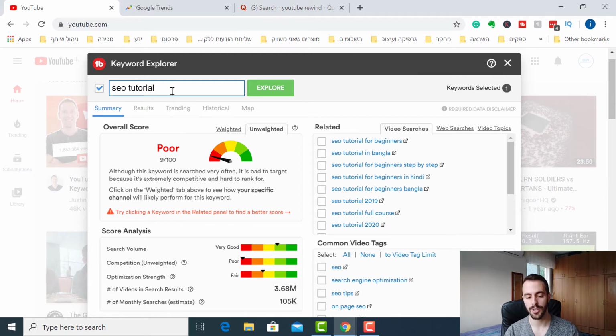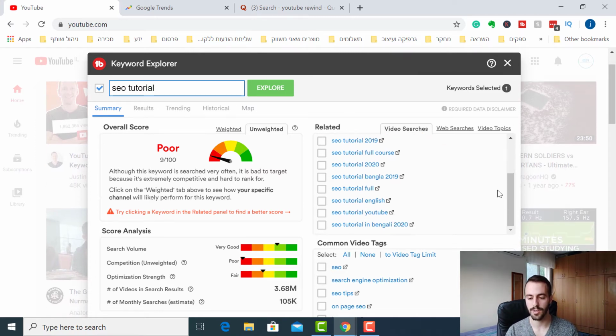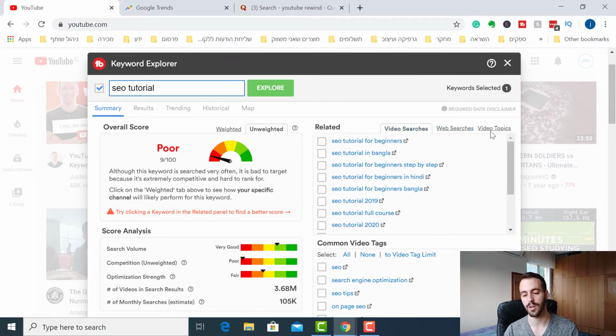So what you'll see on the side here is related searches, and this is coming from YouTube. Okay, so this is the autocomplete of YouTube, and you can do it without this tool, but it helps you see all these results much faster. You also have two other tabs which I'll talk about in a second, but you can use that to narrow down your keyword, your search term, and create better titles for your videos.